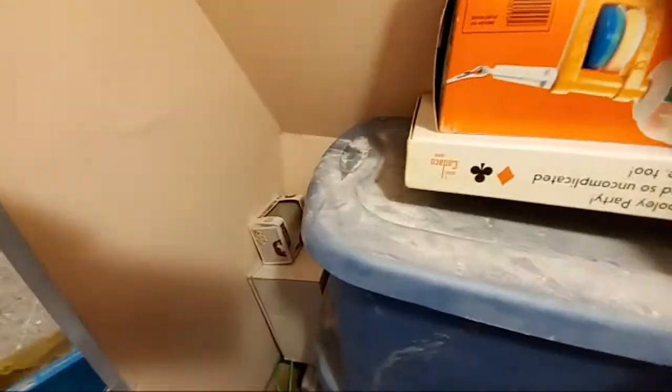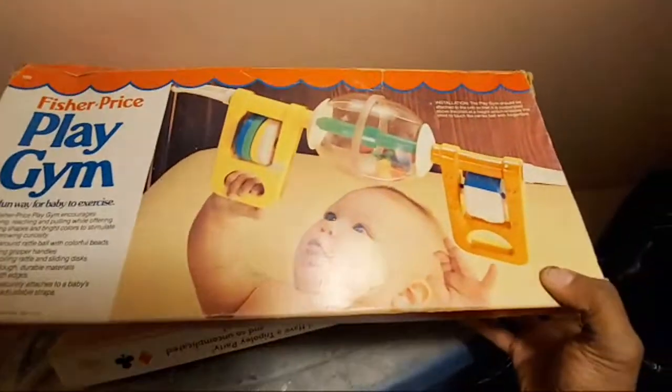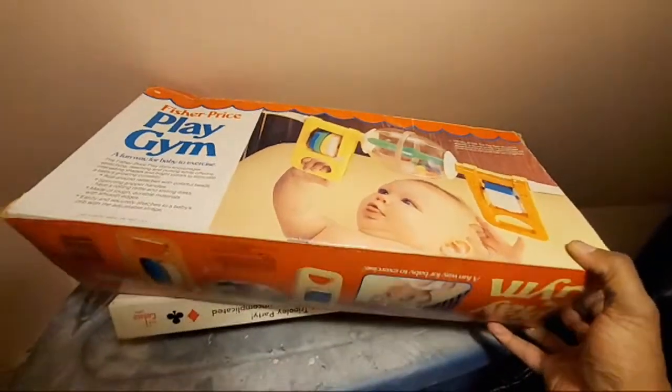Just some of the old stuff, old Fisher-Price baby toys. If you guys remember that when you were a kid, and you had the old Fisher-Price baby toys. I had one of these when I was a little toddler. Well, of course, I don't remember that, because I would have to have an excellent memory to do that one. Anybody play poker? So, yeah. And these are all her stuffed toys. Tons and tons of stuffed toys.